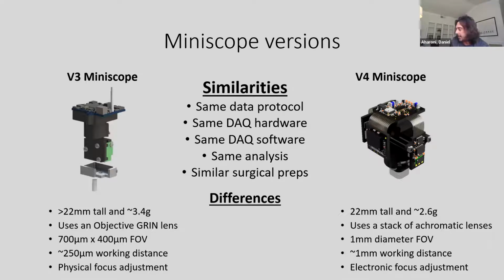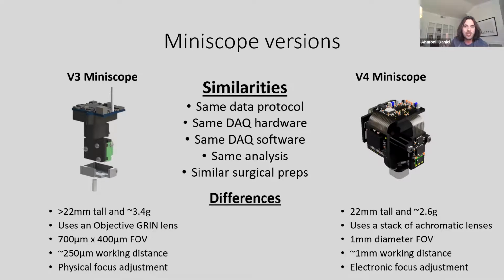The exception being that the version 4 Miniscope can also now image through just a cranial window prep when imaging superficial cortical regions. Some differences are the version 4 Miniscope is smaller, lighter, has a much larger field of view, and has no moving parts. So in previous generation Miniscopes, if you want to adjust the focus, how deep you're imaging in the tissue, you have to get your animal and manually slide the top slider of the miniature microscope up and down. This is now all accomplished in all of our new devices with an electro-tunable lens.